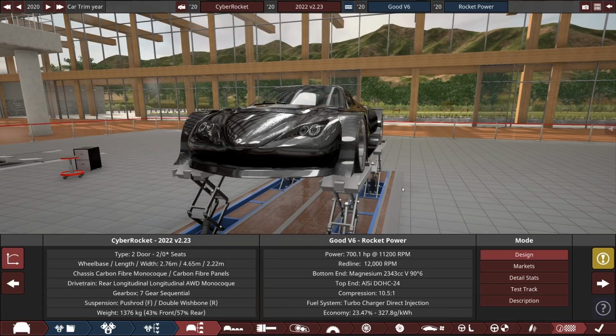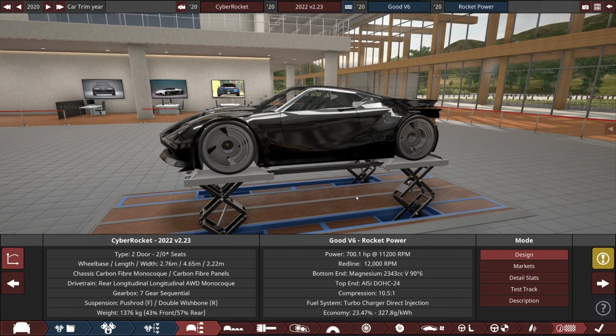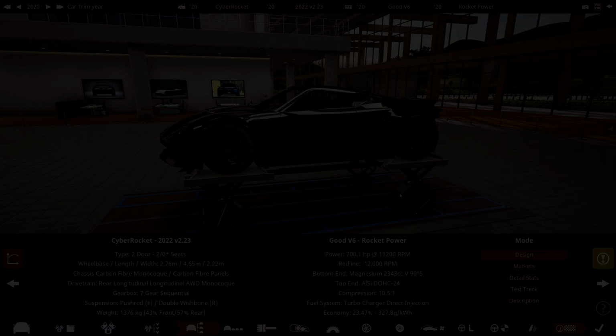1,376 kilos. Thank you, Lord, that is incredibly light, and 700 horsepower. This is going to be a rocket.